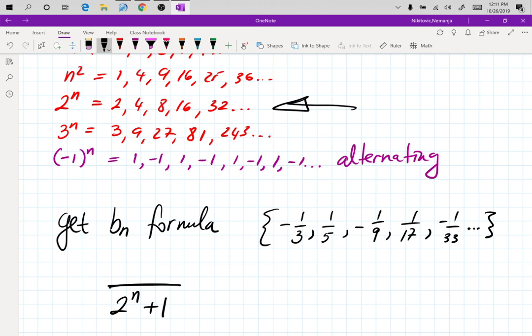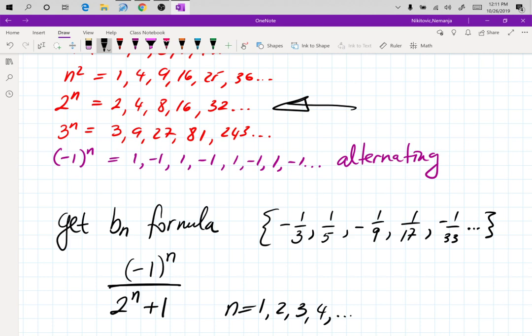So when you look at the black arrow for 2 to the n, you see 2, 4, 8, 16, 32. What you have is 3, 5, 9, 17, 33. They're all 1 more than the perfect one. So if you copy the perfect one and you add 1 to it, you will get all of those. Awesome. Now, it's important to know that your counter n started at 1. And this is important for the top. The top is going to be (-1) to the n. Now, why is it important to know where you started?